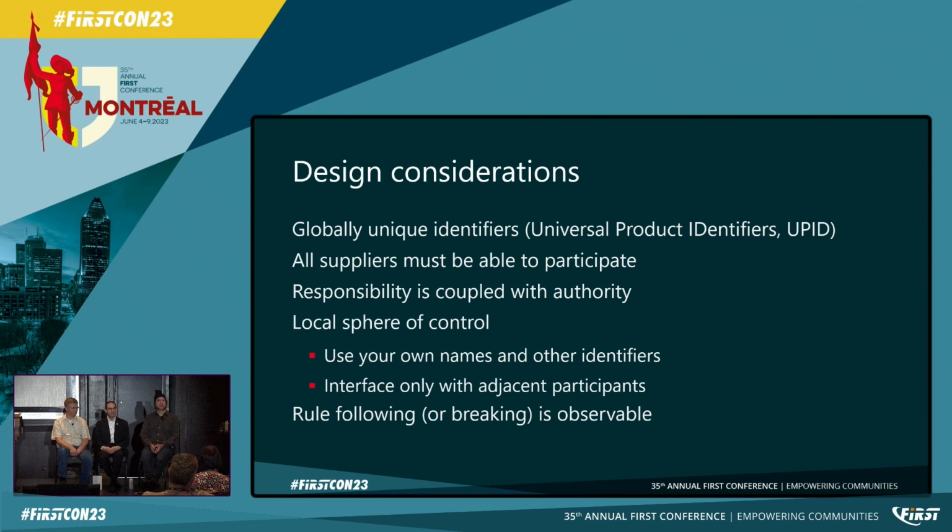You only need to interact and interface with those other parties that you immediately need to talk to anyway. And this is going to be sort of vertical in a supply chain. If I get software from someone, I have to talk to them. If I give software to someone else, I have to talk to them. You don't have to guess what further hops in a supply chain are doing. You just speak to your local adjacent nodes.